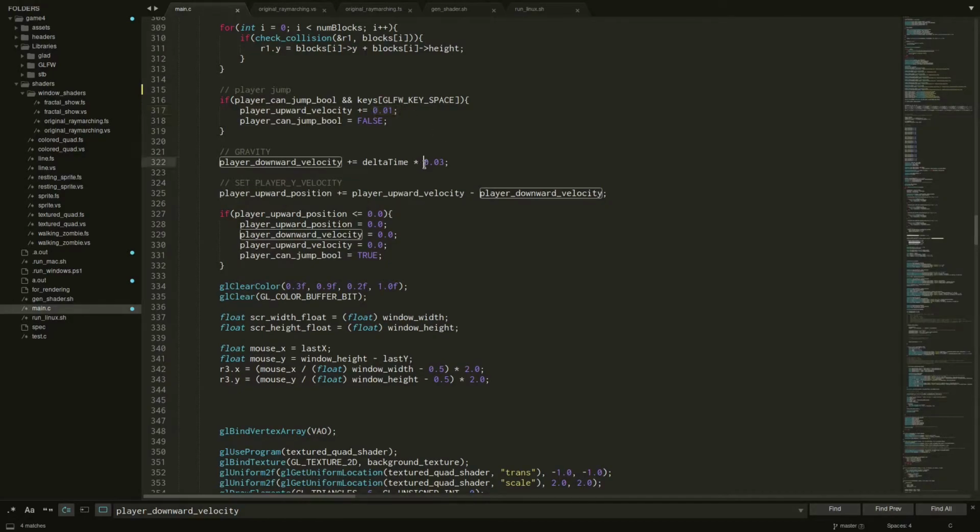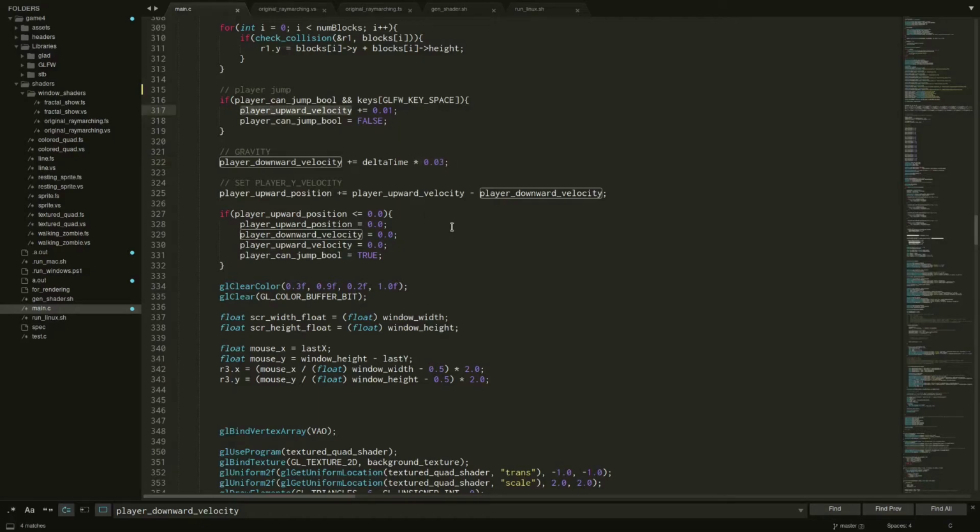It does feel weird that these numbers are bigger, but this is getting multiplied, and this is additive. And the delta time is a small number. It tends to be about the amount of time between each frame. So this gravity that's pulling the player down each frame ends up being a quite small number.